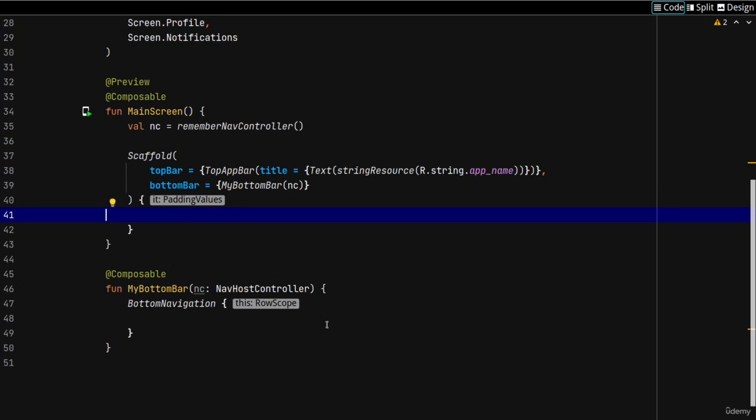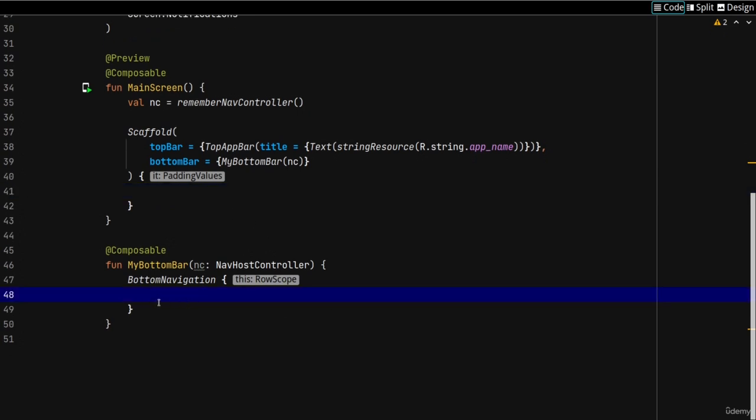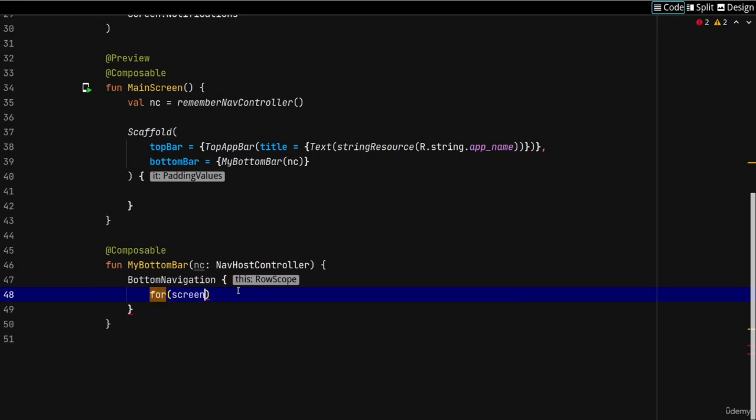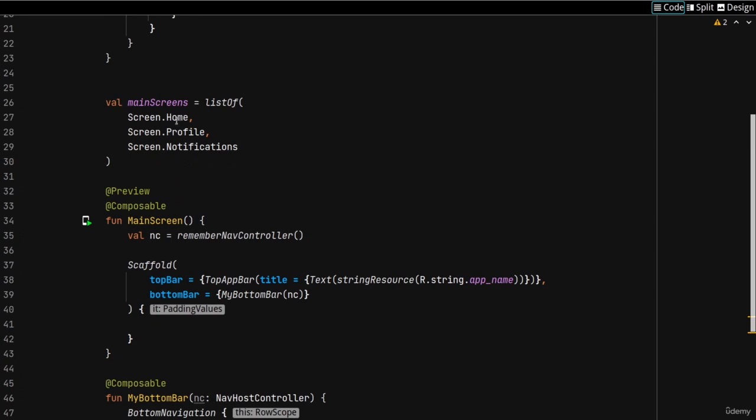And then in the bottom navigation, I'm gonna iterate over those 3 screens. So I say for screen in mainScreens, for every item in the list of my screens, create an option on the bottom navigation.